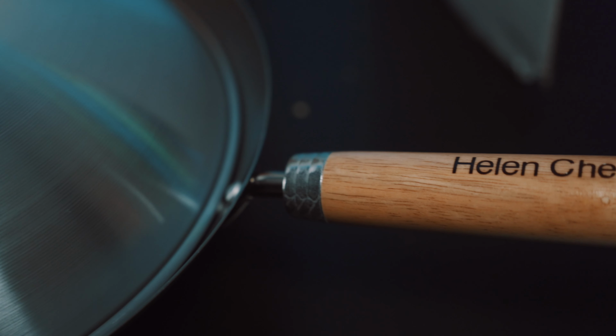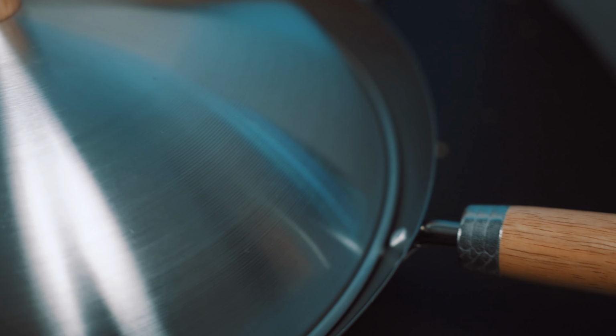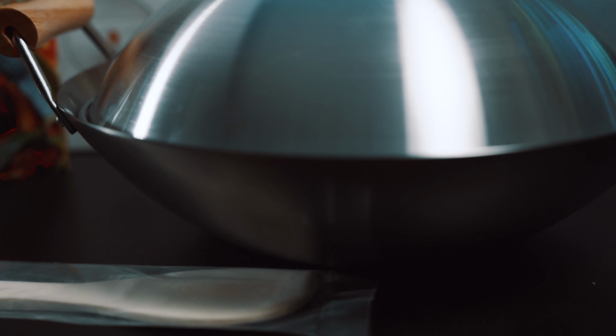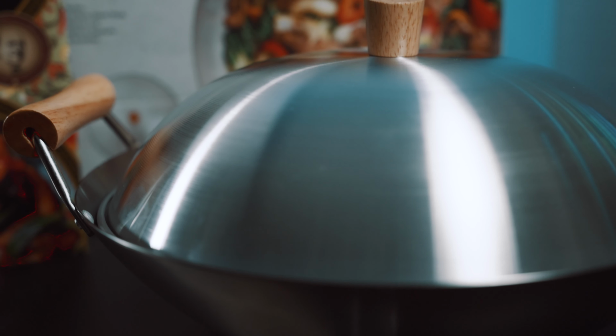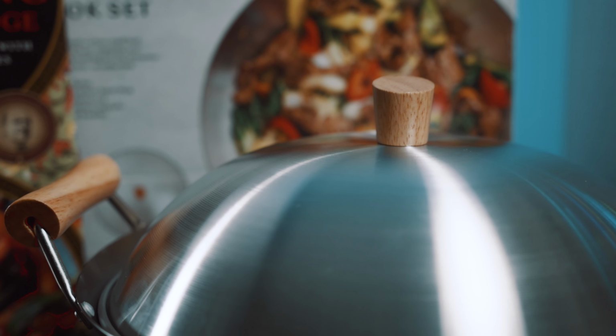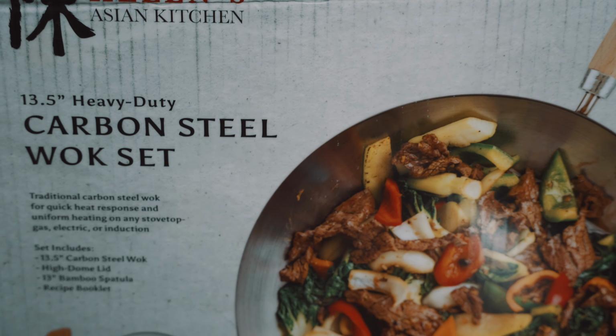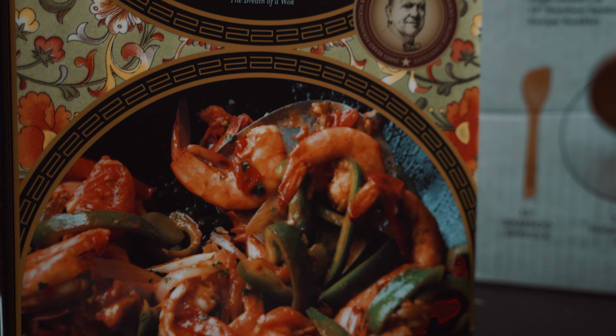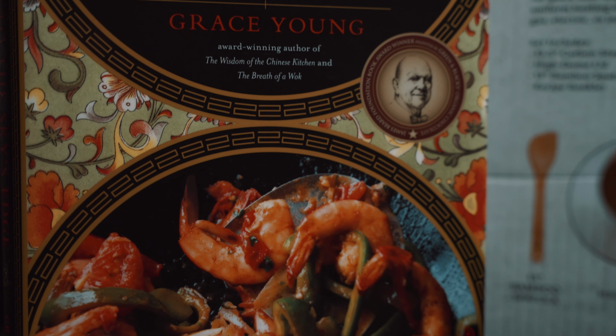Carbon steel has all of the benefits of cast iron, like searing capabilities, retaining heat, right? But it also shares a lot of the benefits of stainless steel as well. Carbon steel is a lot lighter. Carbon steel will heat up quickly and cool down quickly, so it's really easy to maintain temperatures.